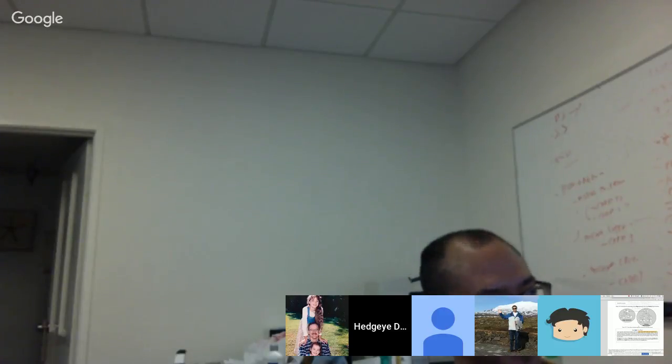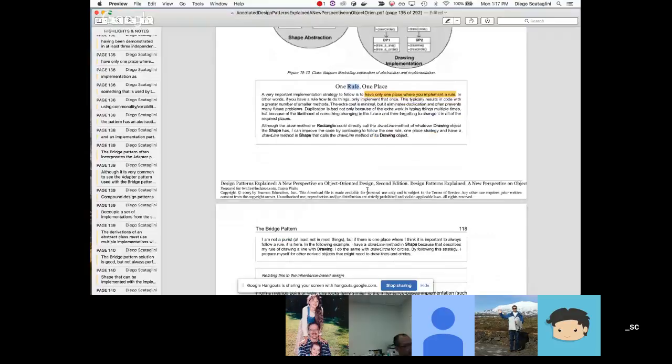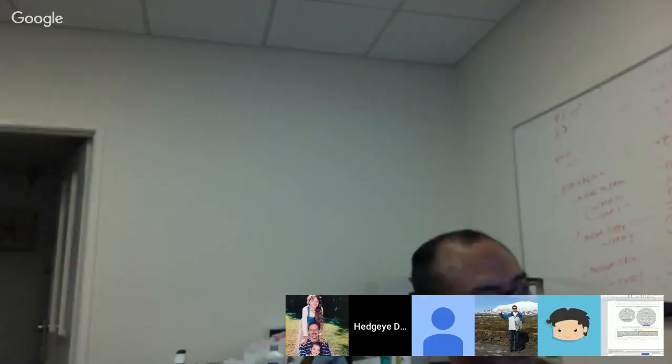So the shapes can change, you can add new shapes, and the drawings can change. So abstraction, separation of abstraction and implementation, that's kind of how they define what this is for. And that's the part that's confusing, because this way of organizing is not intuitive. You never would have come up with it with the noun-verb thing. I think unlikely to come up with it. So I'm emphasizing this.